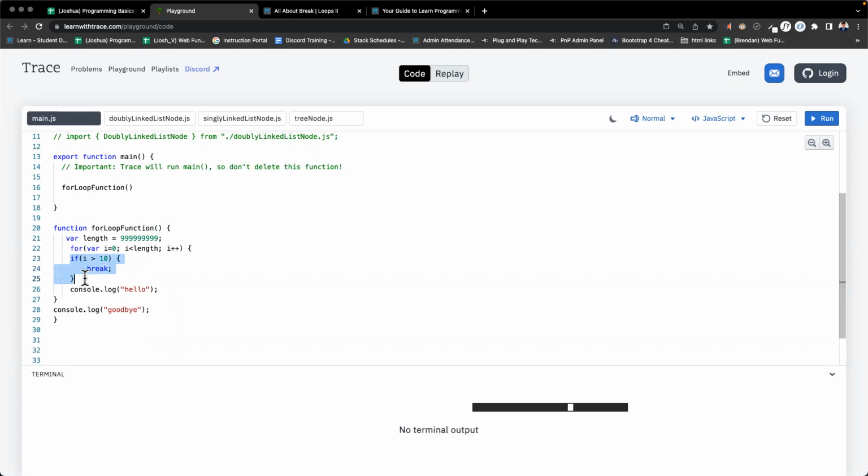So this if statement is within the for loop. This for loop begins and ends on line 22 and line 27. So as soon as you break, you exit the if and go to the function that's encapsulating it. So it won't reach this hello.